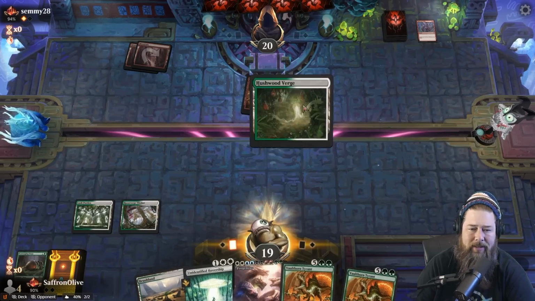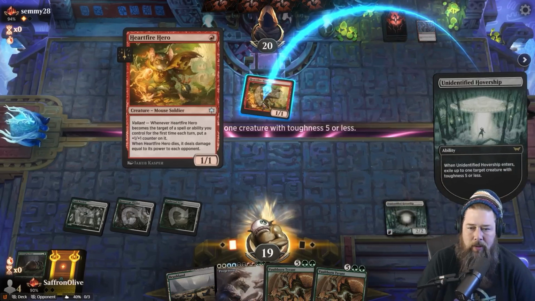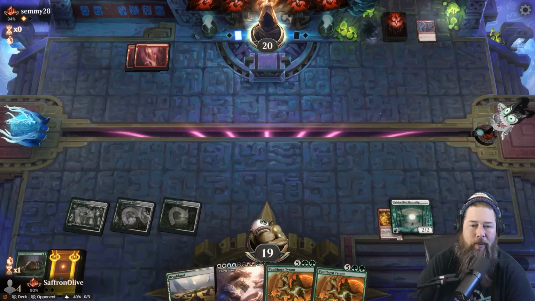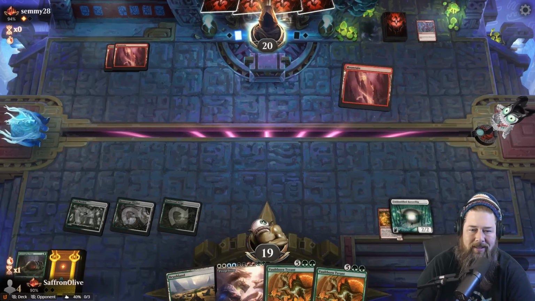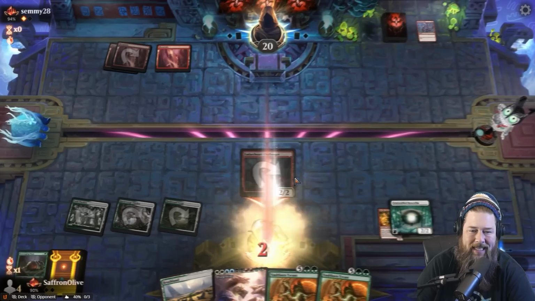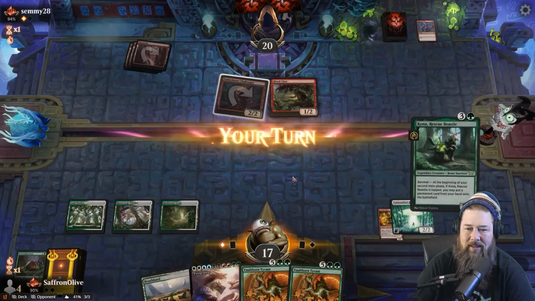Vaultborn Tyrant. Well, let's play the Verge. Get rid of the Heartfire Hero with our UFO. All right, Kona. Kona off the top for a turn 4. What would we put into play? It might just be Progenitus. Opponent gets in, hits us, down to 17. And Hired Claw.